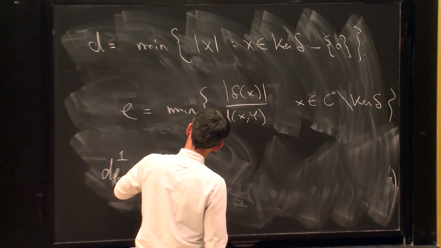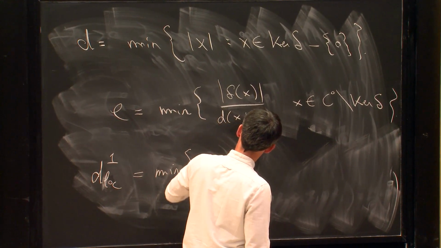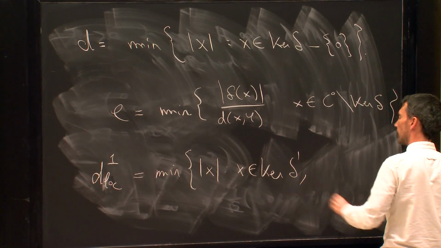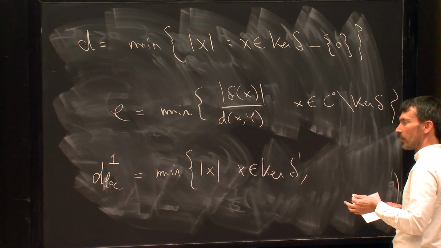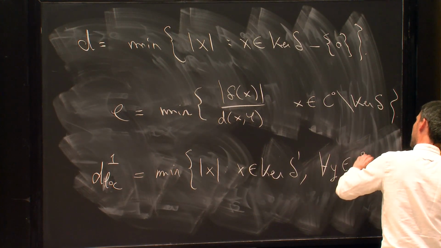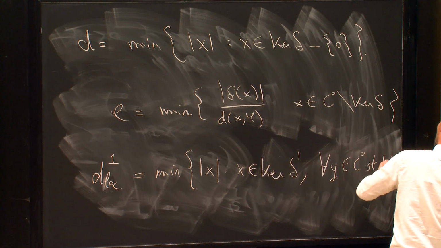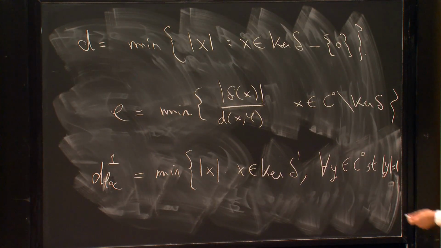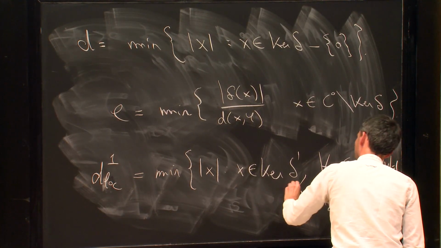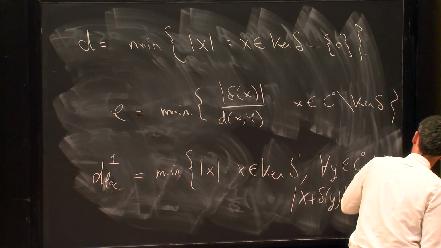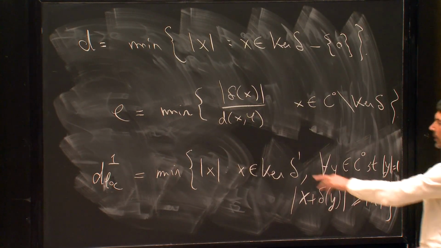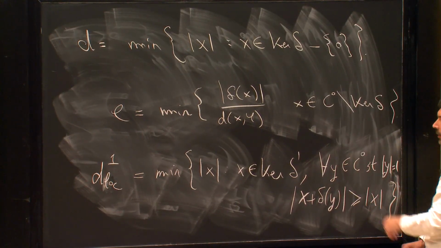Instead, we consider what is called the locally minimal distance. So this is the smallest weight of an element X that's in the kernel of the map, okay? But under an additional condition, the additional condition is that it's locally minimal. What does that mean? It means that for every Y in C0, such that the weight of Y is equal to 1, so any small thing in C0 will not reduce the weight of X. So X plus the image of Y should be bigger than the weight of X. Okay? So I can define this, the smallest weight of a word that's in the kernel of the other map, and that cannot be reduced.